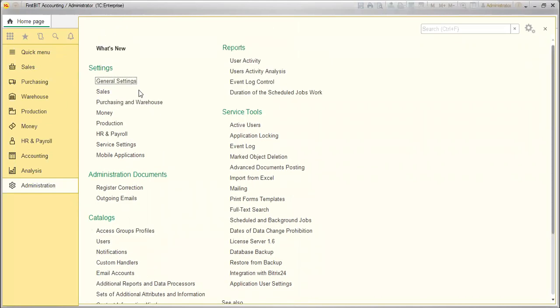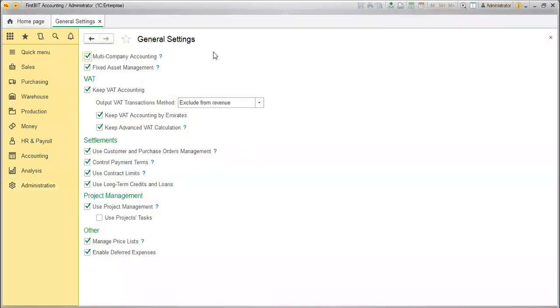Here, first we are going to set up the general settings. When you click general setting, you can see a lot of options here. Based on your add-on functionality and add-on license, this functionality can be enabled. If the license is not there, you cannot enable it. Apart from add-ons, you can use that functionality by enabling this option. So in the general setting, you can use fixed asset management. Since we are in a demonstration, I will enable all the options so that I can explain each and everything.